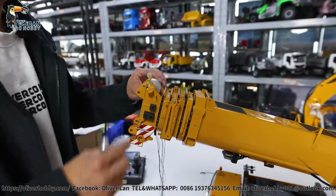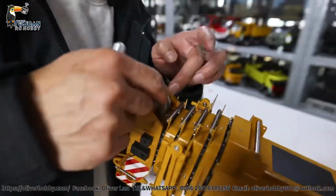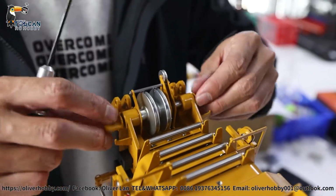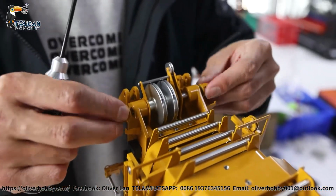How to remove it? First, this ruler is blocking the top 5 screws. You can remove this pin with the ruler.